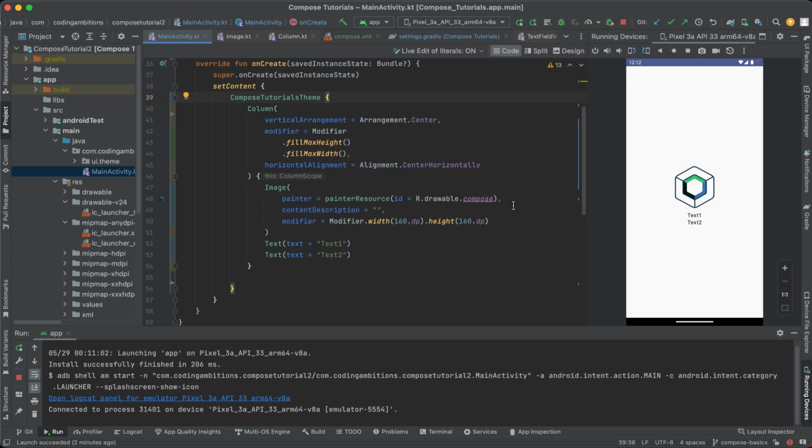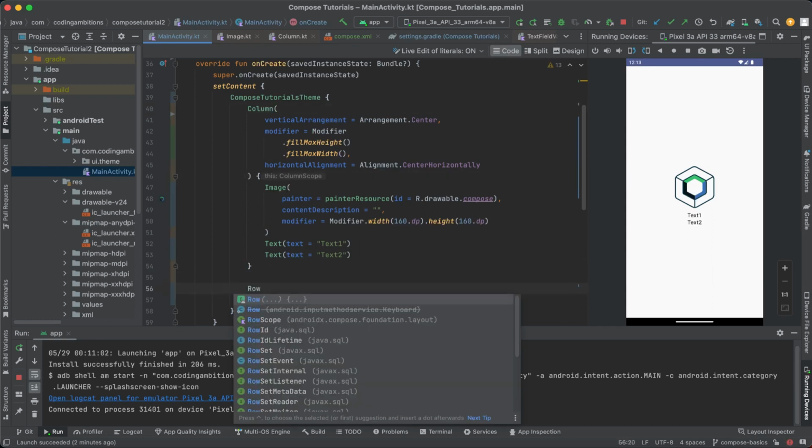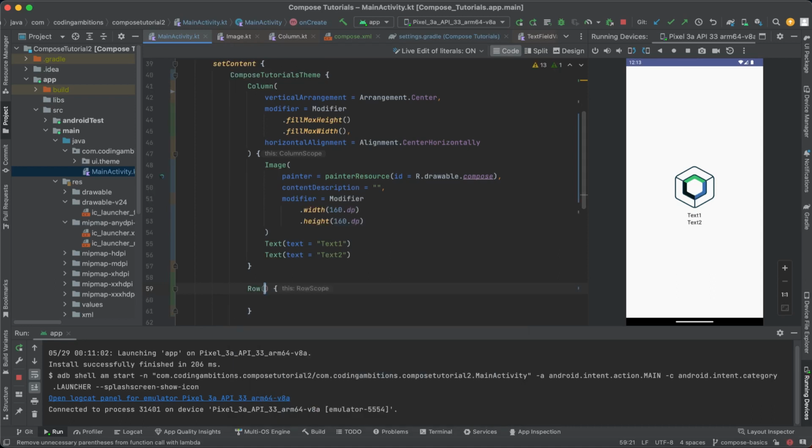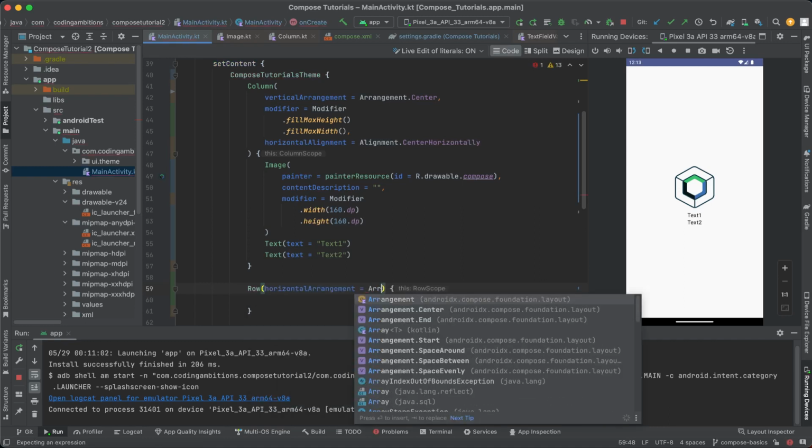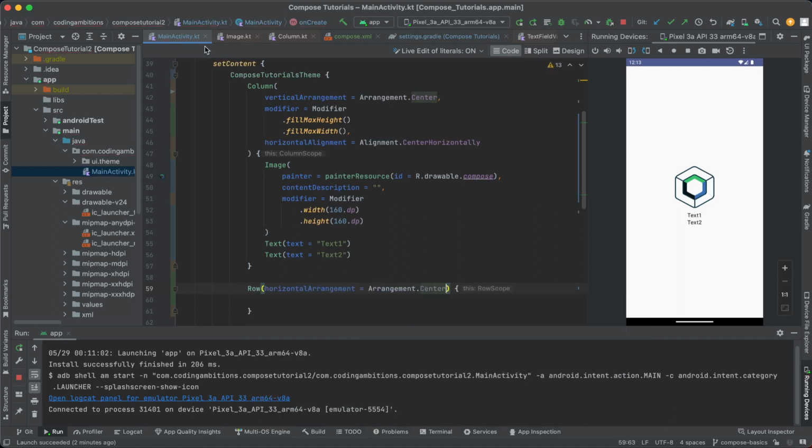And similarly, let's say if we want some arrangements, or some kind of layouts to be aligned horizontally, how can we do that? For that we can use Row. Similarly, for Row, we have horizontal arrangement, similar to the vertical arrangement we have here in the column.